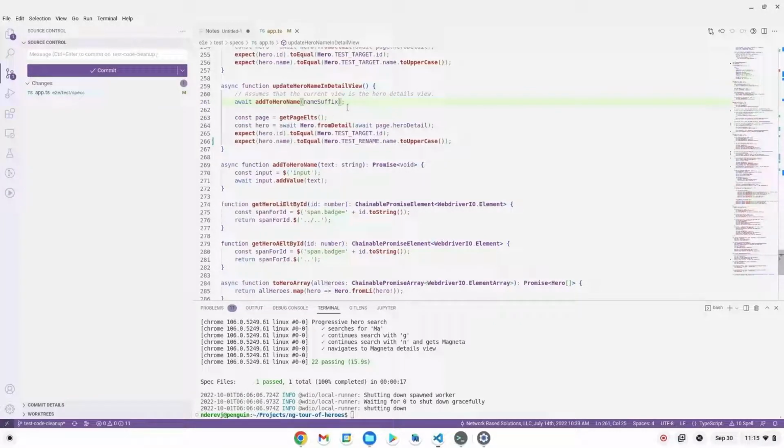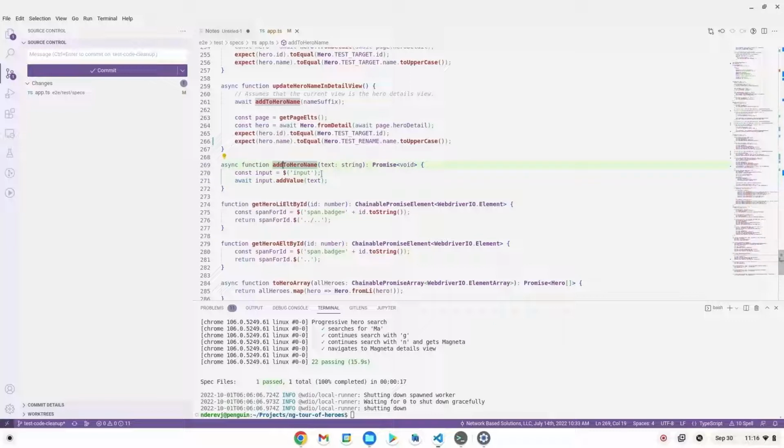I want to keep that data simple. So instead of add to hero name, which is what this is calling, a function which appends the suffix that's passed in to the existing value, in this case the hero's name, we're going to change this to just a straight rename instead of an appending value.